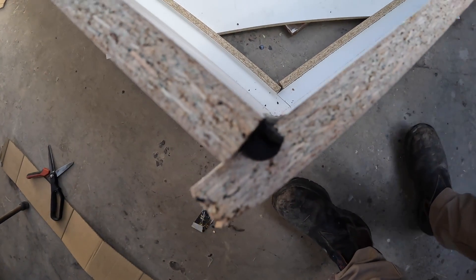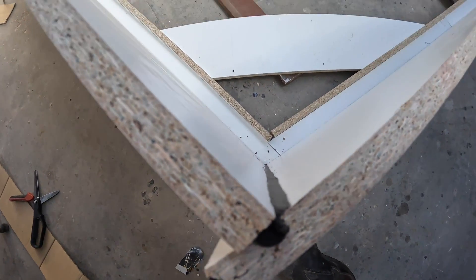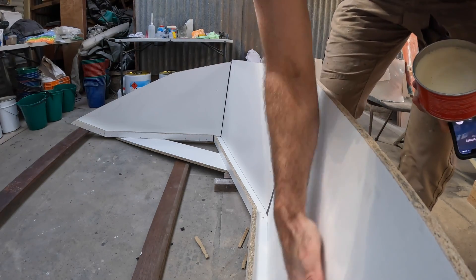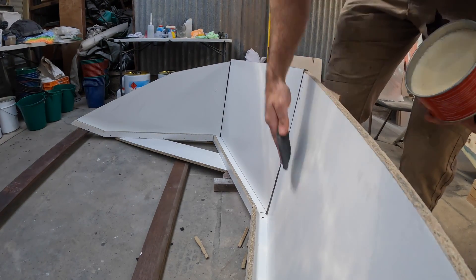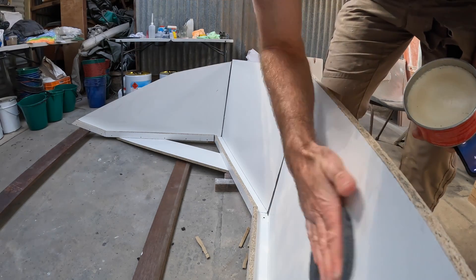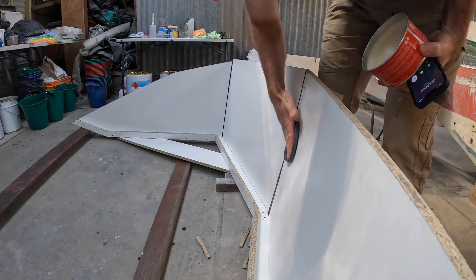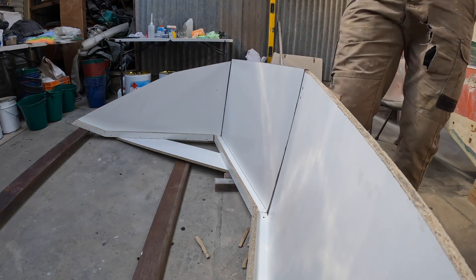That's pretty nice and straight — still might require a little bit of fairing but it's pretty close. I'm going to do a few more finishing touches on this, then start getting some mould release wax on it and prepping for fiberglass. I'm applying some mould release wax and leaving a light film on there — unlike a normal gel coat mould where you'd polish it off, in this case I'm leaving it on so it doesn't stick to the melamine.